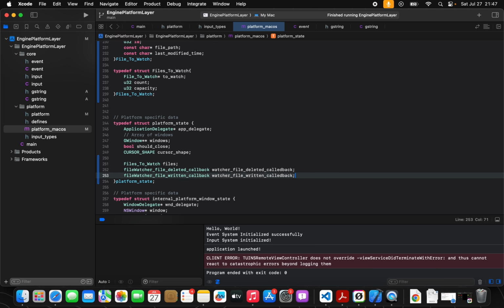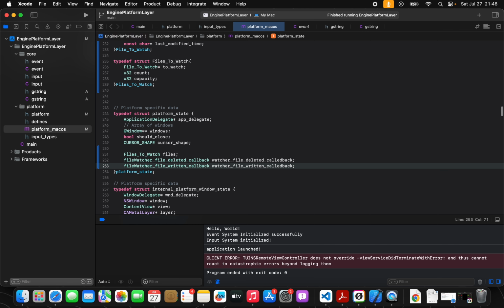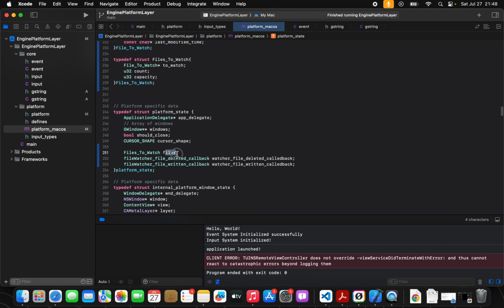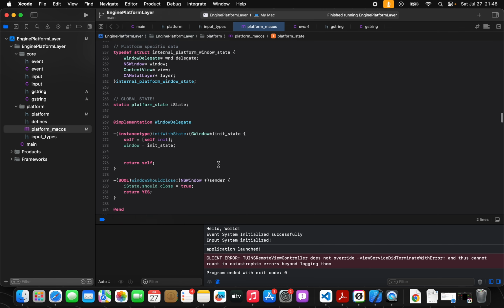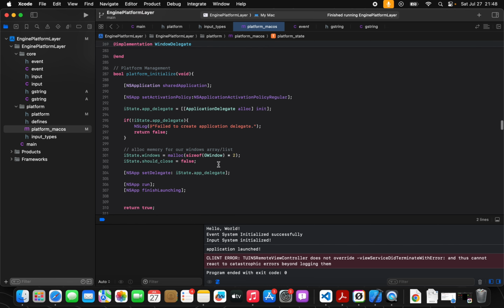So these will be the callback functions that we can set, and now because we have this guy and these guys, we need to modify our initialization routine, which is this one right here, platform initialize.